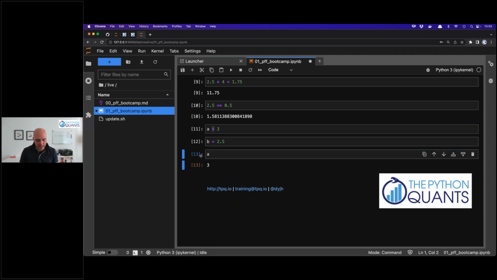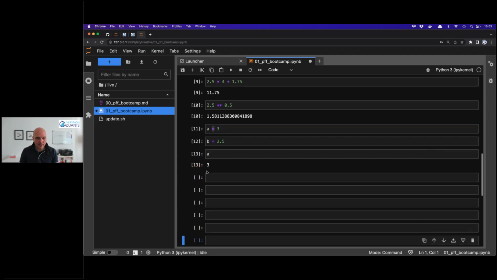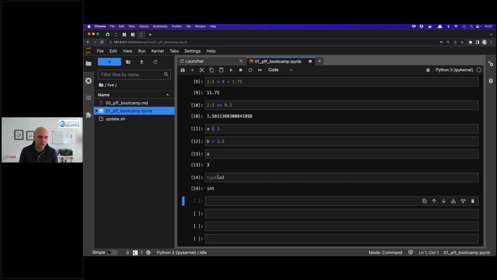And let me include a few more cells. What I can do is also look up the type of A, and it gives me an integer. So this shouldn't come that much of a surprise. If A points to 3, 3 is an integer, then the type of A is, if you like, somehow inherited from the number 3.